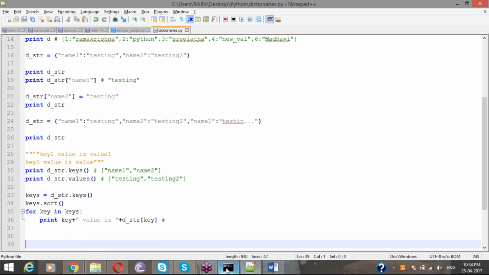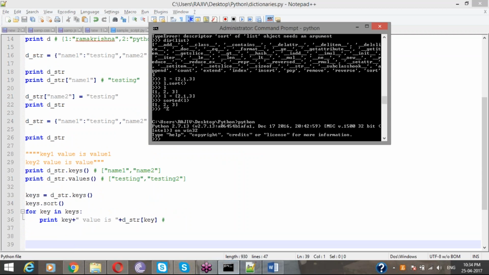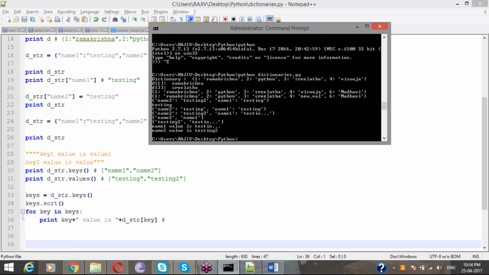Okay, so now we'll see. Yeah, name 1 value is testing and name 2 value is testing 2. Okay, it got sorted now. We have one more function, sorted.